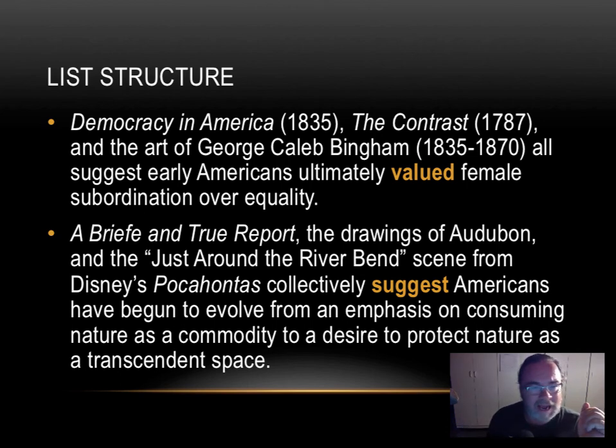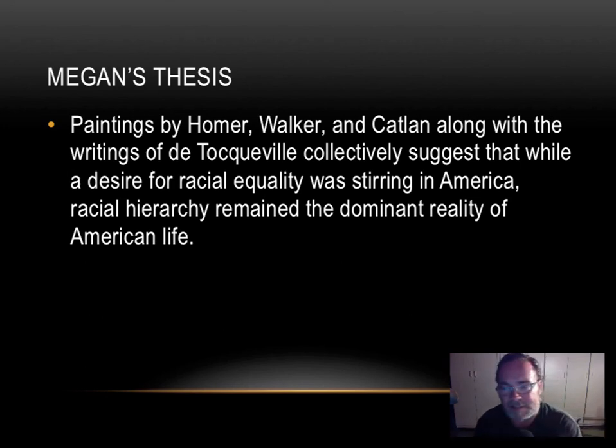Okay, so let's take a look at, as a way to wrap up our conversation, Megan's thesis from the sample essay. And as you can see here, this is the classic list thesis. She lists all 4 of the different artifacts she's going to look at and argues that they ultimately say that racial hierarchy overcomes the stirrings of racial equality in America in the 19th century. So the actual sample essay thesis is quite strong. It follows the list model, and it does everything we want our thesis to do. It identifies the works, and it answers the guiding question, and it clearly positions the artifacts collectively on the spectrum.